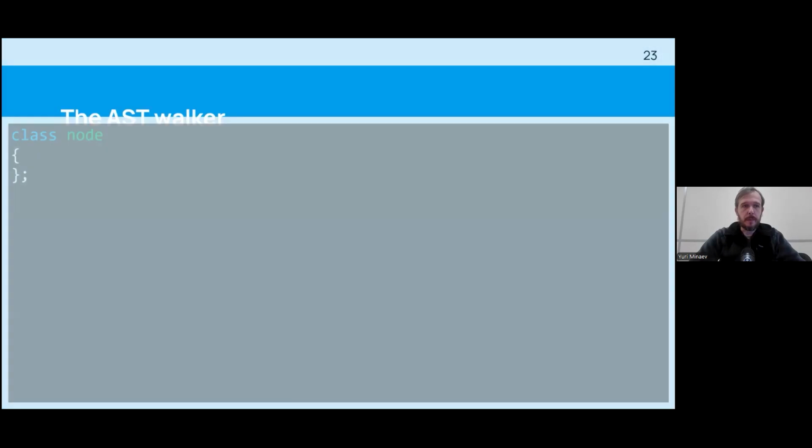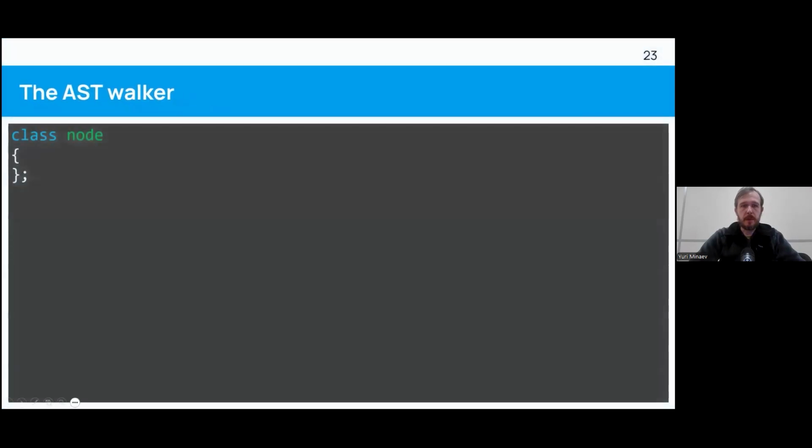So here's what our AST might look like in the simplest case. We'll check out only binaries and literals here because that's what the example is dealing with. In reality, there will be a lot of different nodes and different kinds of them. So I said the word kind. We have a kind.